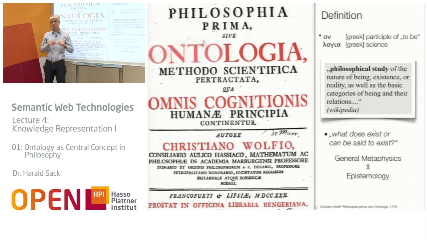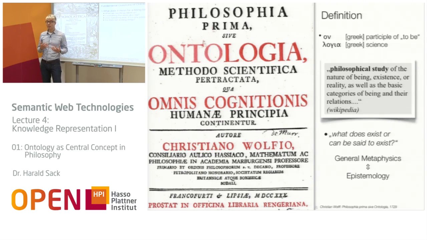And this is in contrast to the viewpoint of the so-called epistemology. Epistemology only deals with things of our perception. So what we see, what we hear is our perception. But often our perception is betraying us. We can only experience the world with our perception. But sometimes, as I said, the perception might betray us, so we have to know what is real in the world, what is true in the world, and to define what is really true, independent from our perception. So this is general metaphysics, and this is the part that ontology wants to define.